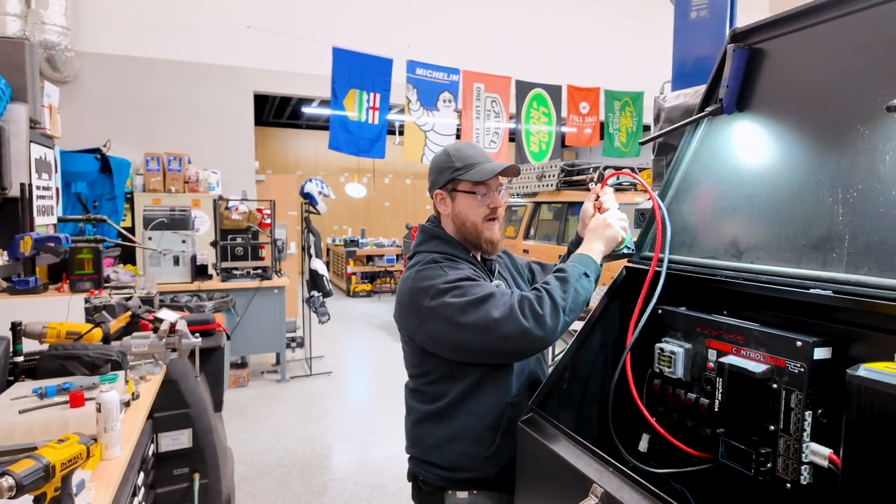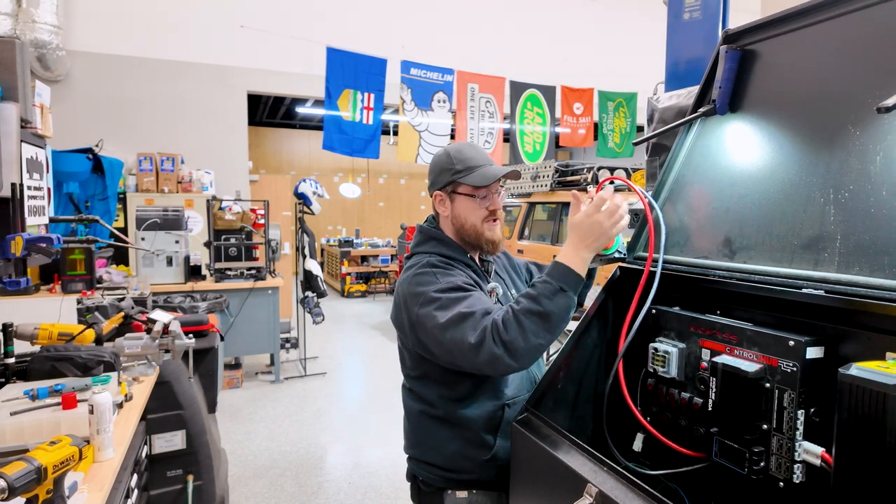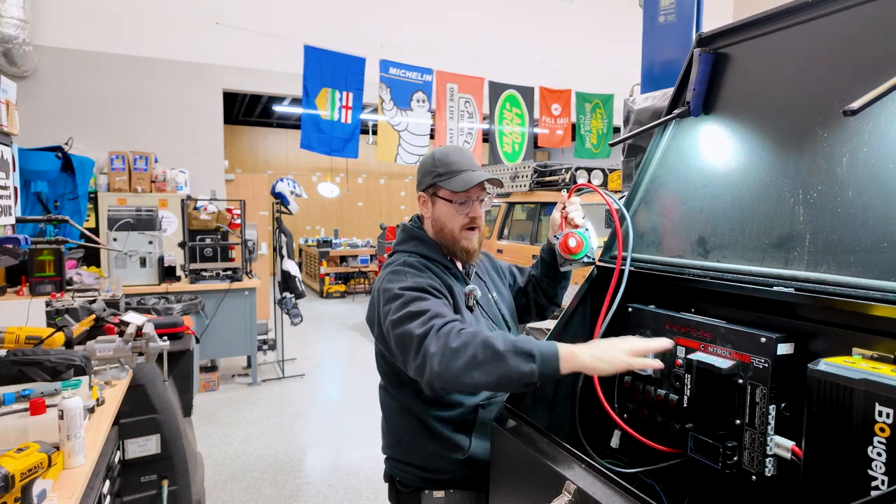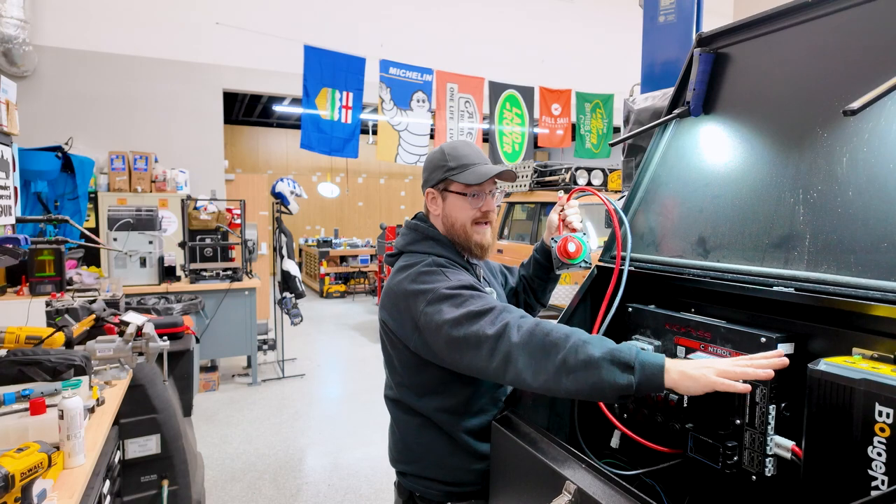For this weekend we're going to finish this up, take it out for spring break. We'll get the rest of the front box buttoned up, get all the components working again — the pump, fridge, and lights. We'll get it charging off the truck and off solar, add a 120-volt outlet on the outside for our Starlink, add an inlet for the solar panel, and I've also wired in a physical disconnect for the battery — so we can disconnect it in an emergency or when storing at home.